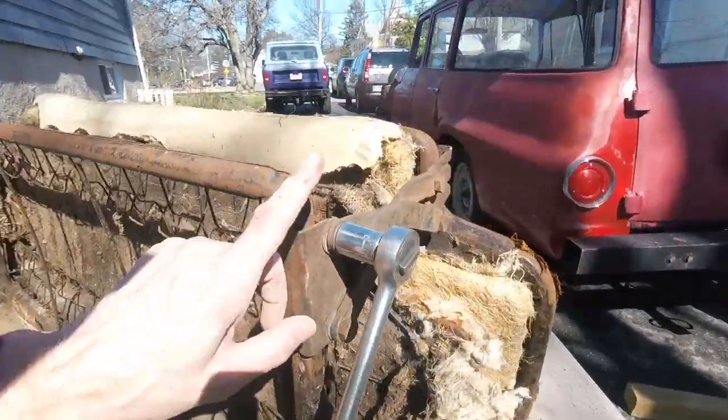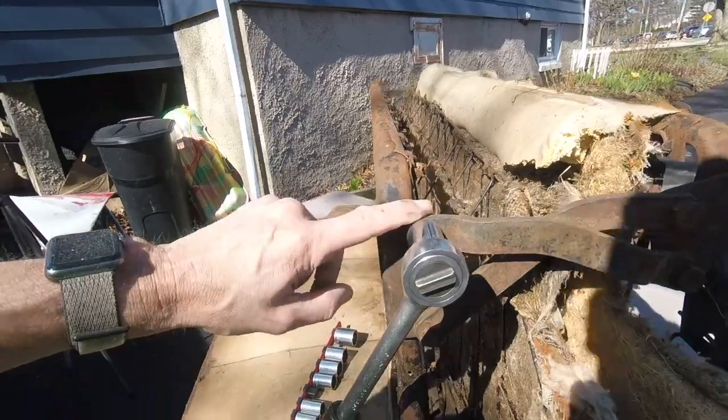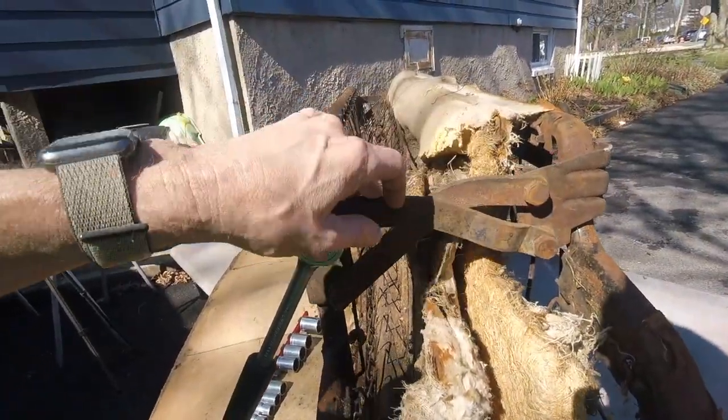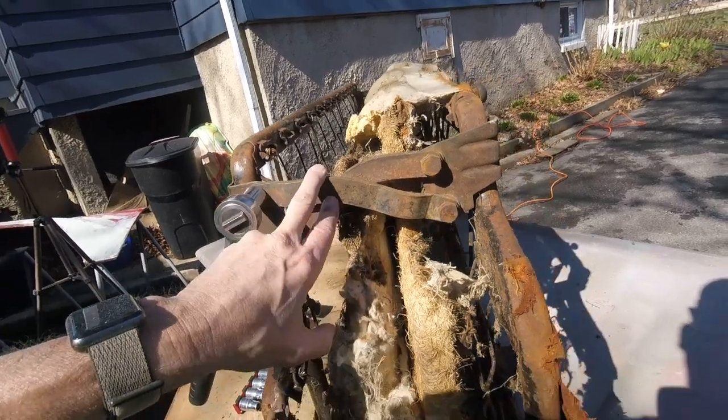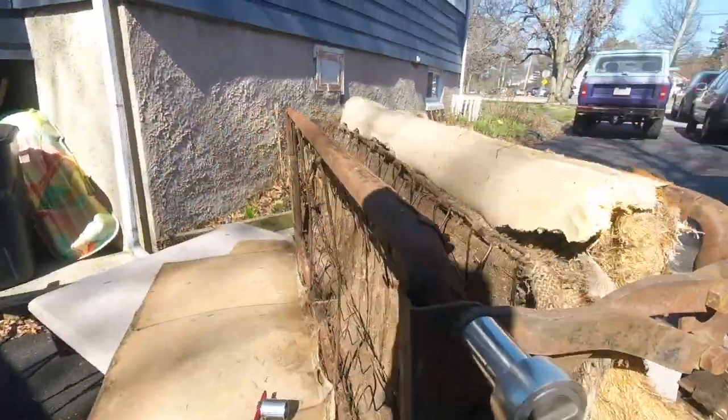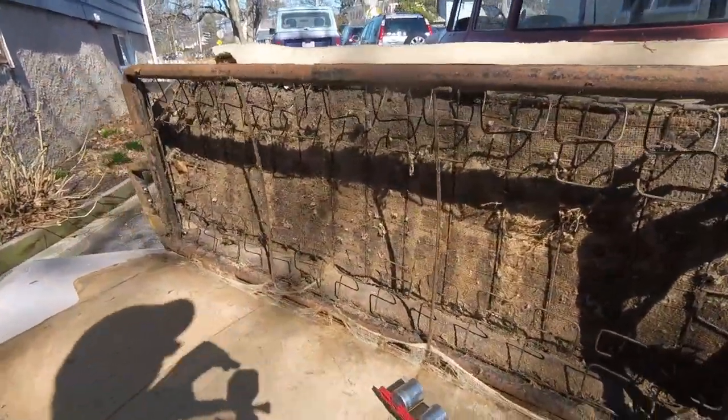Right now what I'm doing is taking the bolts off. I'll take these two bolts off so I can take the bottom seat off, and I can clean these hinges up. These hinges are actually outside the fabric, and I've got to clean them up and basically just get everything ready to go. So that's where we're starting today.